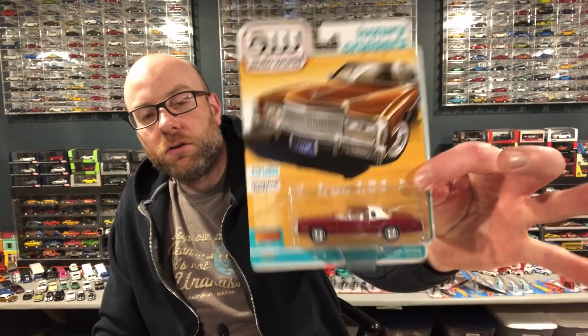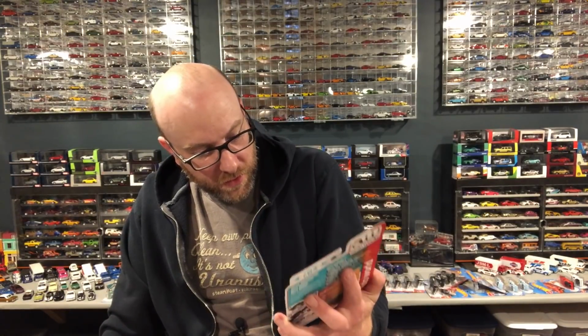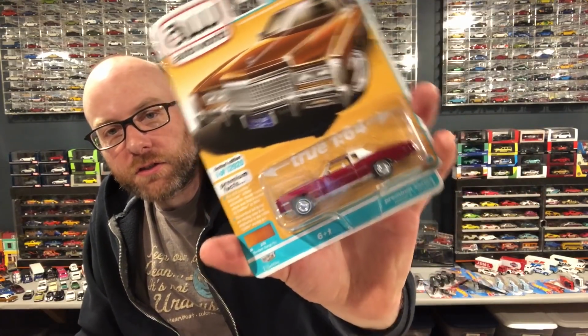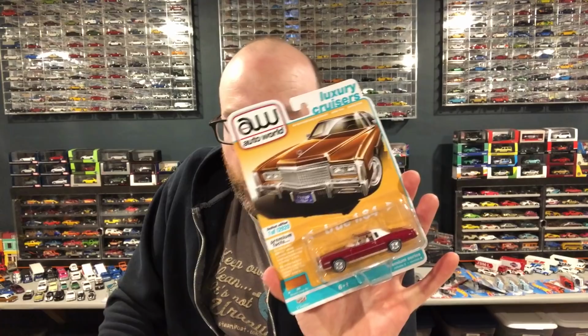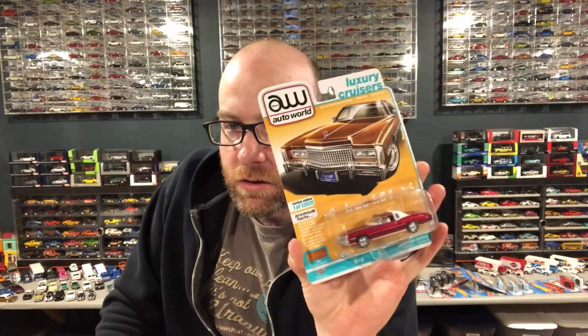All right, next Autoworld, picked up this guy from the good old Evil Bay. Got a decent deal on it, I think. The reason why I went out for this one is because I inspected, or tried to, at least from the pictures, the white lines in the tires to make sure I got actual circles and not some weird oblong shape. So this one looks pretty good, so I'm happy with it. I'm glad to add this now to the collection. The only one that I'm missing is the '63 Chevy II Nova 400 wagon Ultra Red from the 2021 Release 2, and then I will have this series completed. We will open up this in the next half of the video.